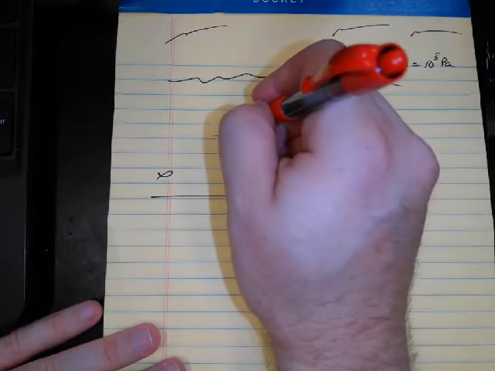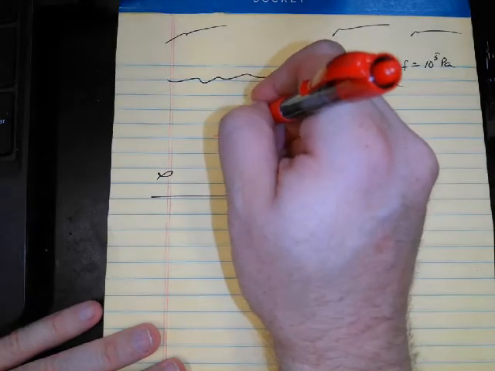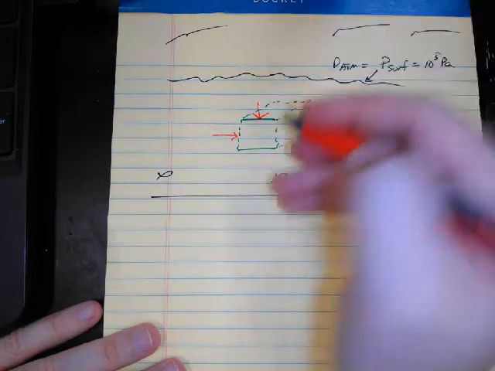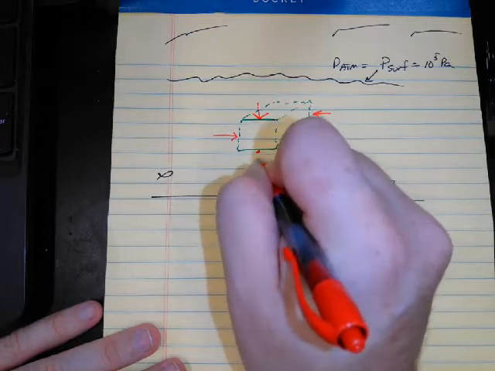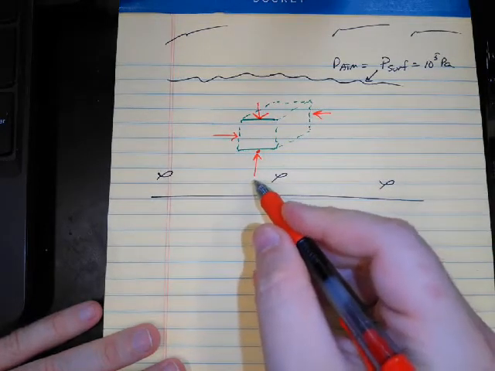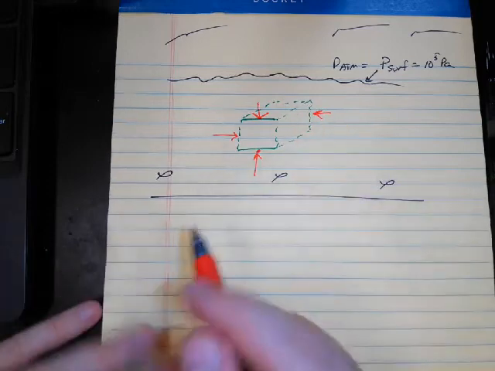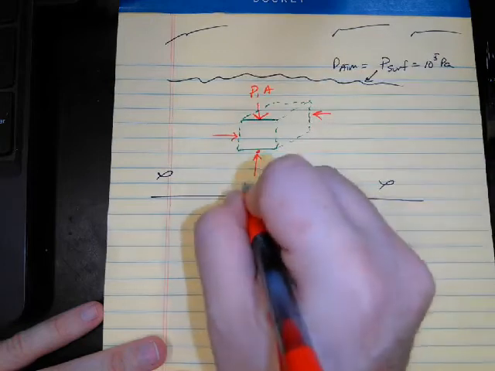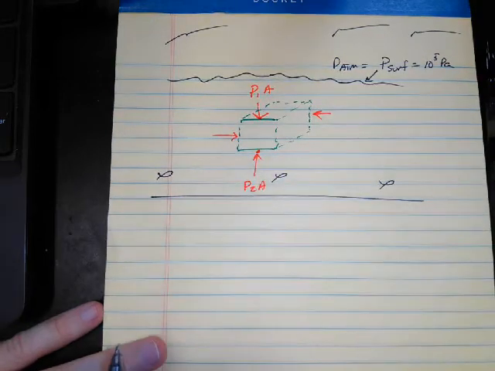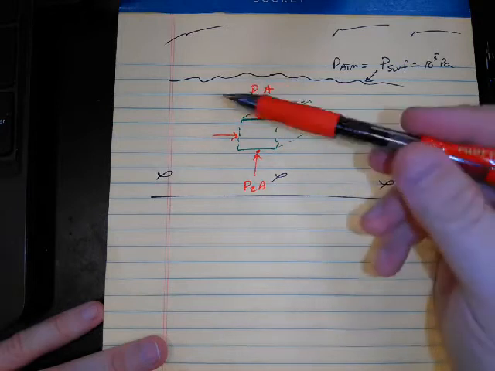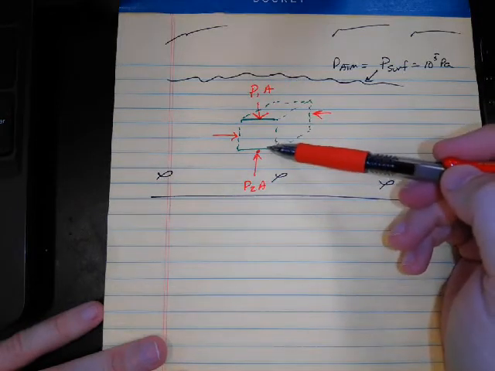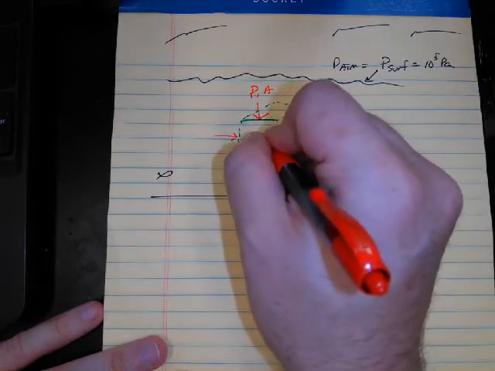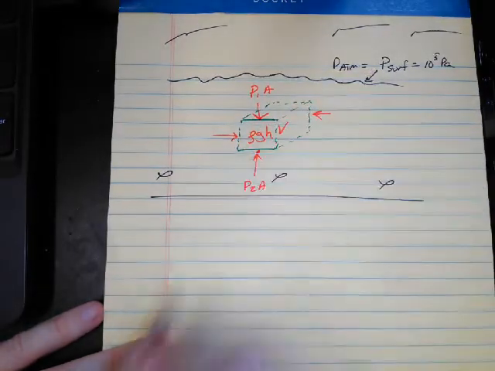But on top, this force happens to be the weight of everything above it, and this force happens to be everything below it being pushed in, right? And so we can label it. This is going to be pressure 1 times area, and this is going to be pressure 2 times area. So the difference in these has to be based on the weight of this block of water. And the weight of the block of water is rho g h times the volume, right?